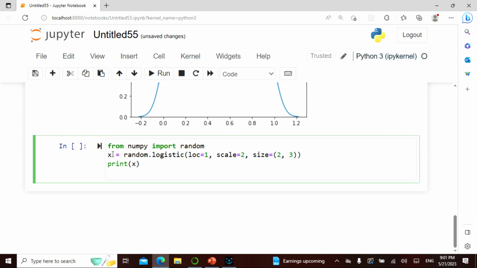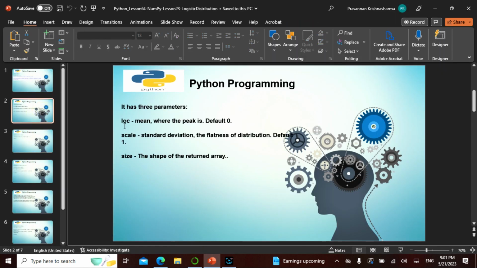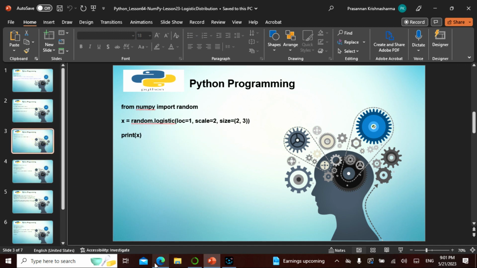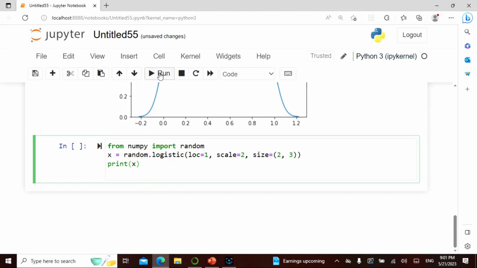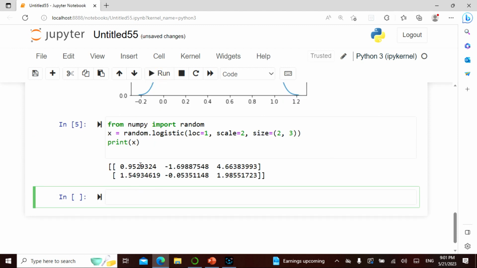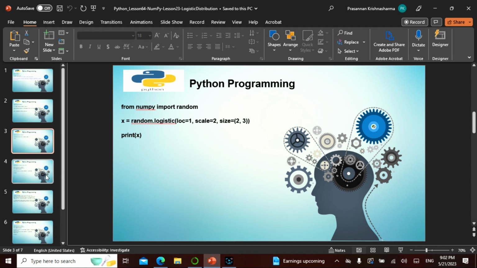So this is random dot logistic. Here we say the scale and the size of the returned array, and this is the mean, which is the peak, and the default is 0. So this is what we talked about. Alright, so when I print this, this is 2 comma 3, so 2, and this is 3. When I'm printing this, very nice.